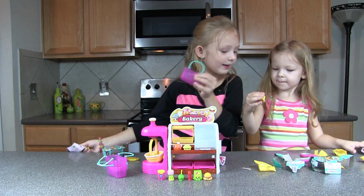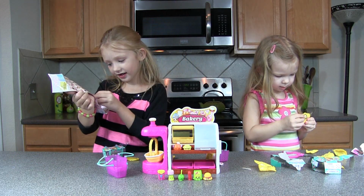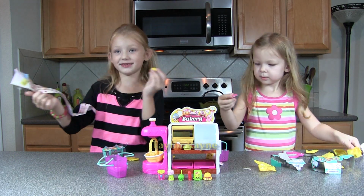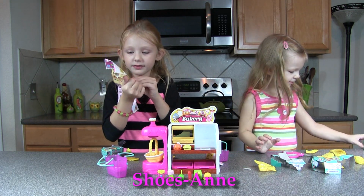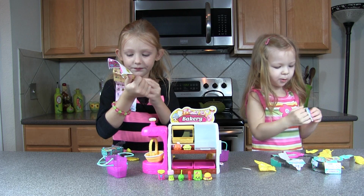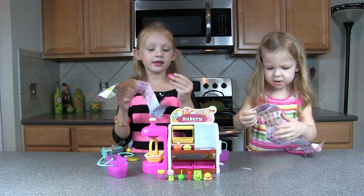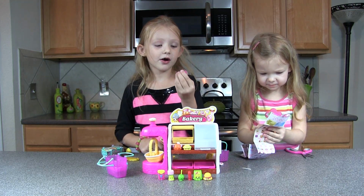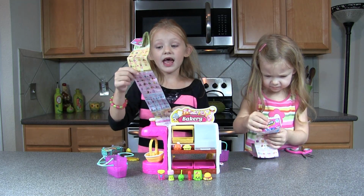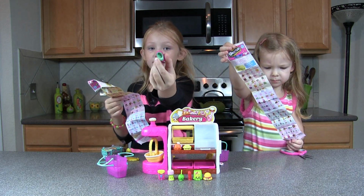Yeah, that's much better. And these baskets were made to stack up. Oh, I know. Okay. Tyler Rain. Oh, this is Susan. Oh, a lot of trust. And I forgot to open my seconds. So, in our last Shopkins video, we thought we got shoes, but we actually got Molly Moccasins, so this is how shoes look like.